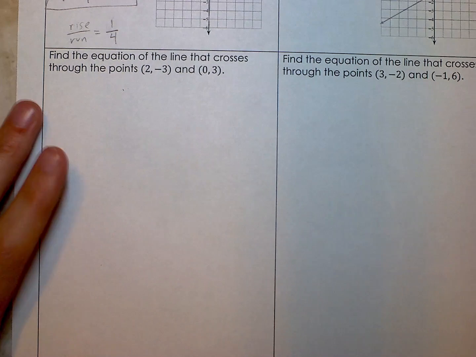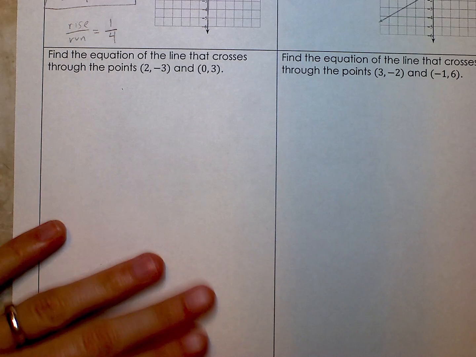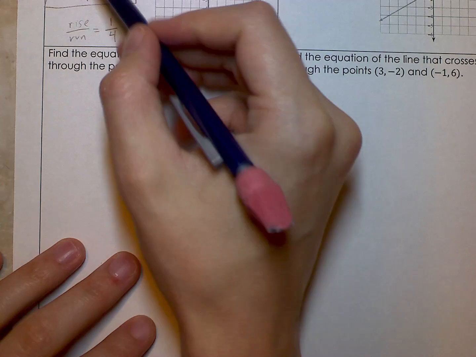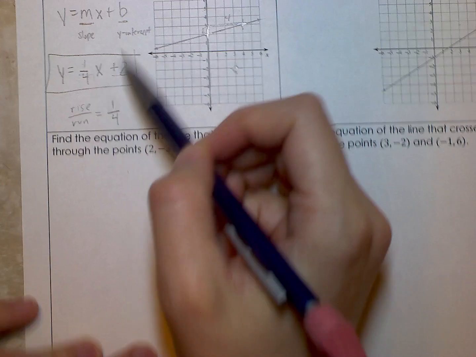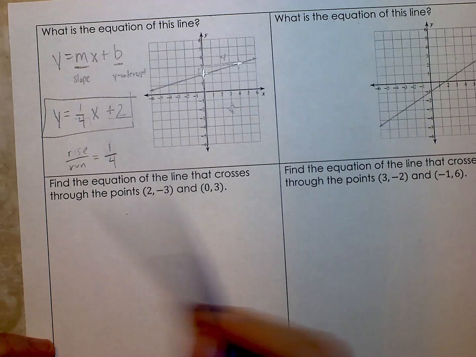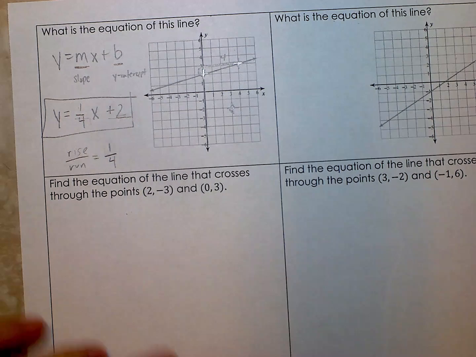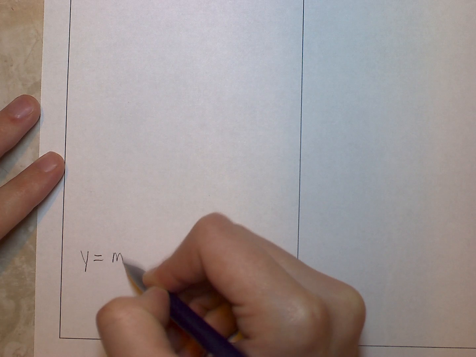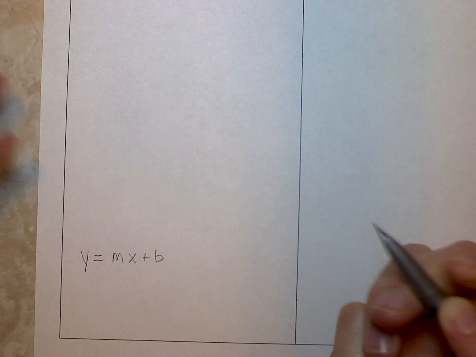Now here, this problem is long and it seems way, way harder, but actually it's kind of similar to this problem, which is we need to write an equation of the line. We're being asked for the same thing. So I'm going to put this y equals mx plus b at the bottom, because it sort of comes at the end of my problem. But it's actually the same deal.